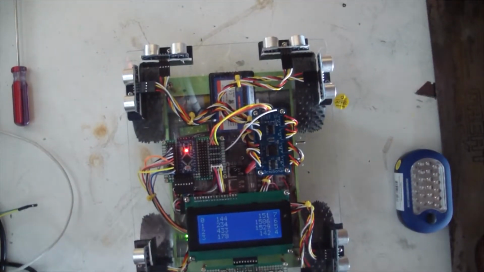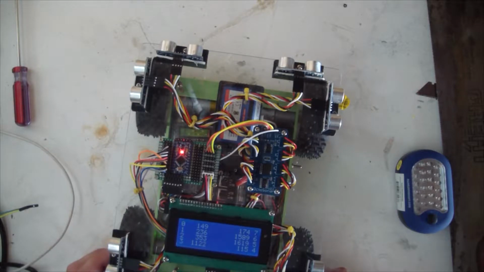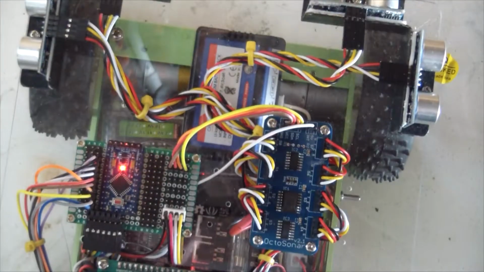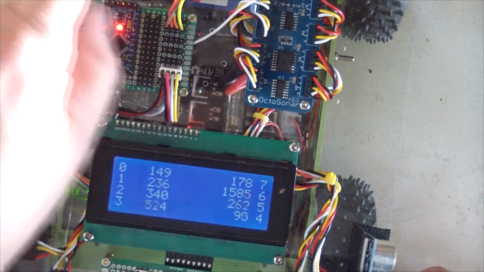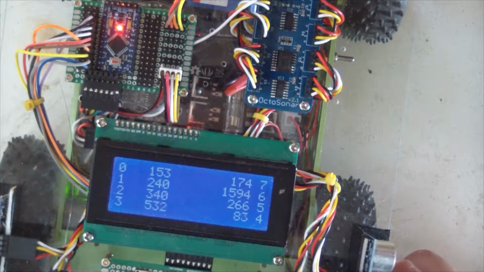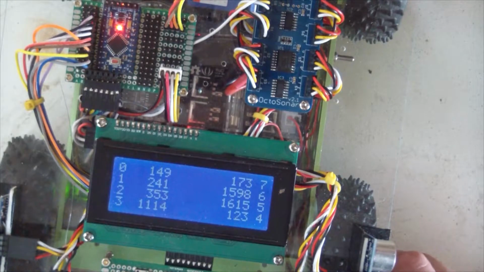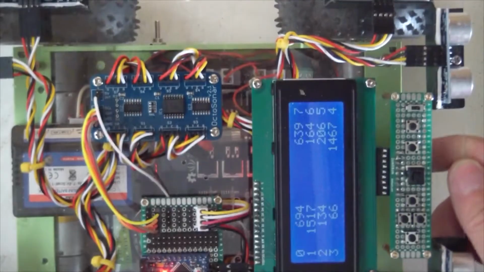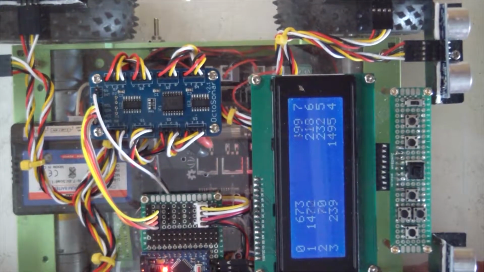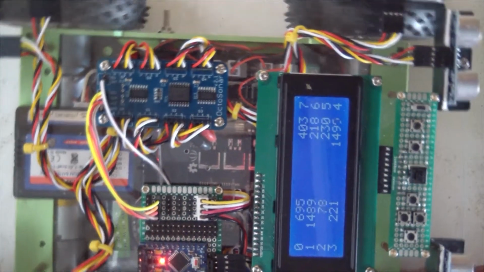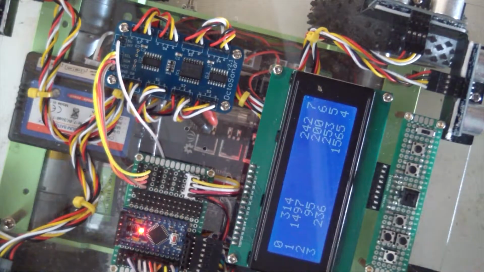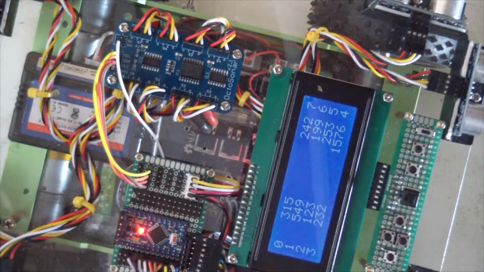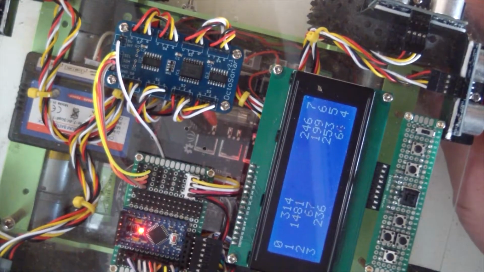And you can see as we angle the robot, we get a different value in the values here. So you can see that the front left is closer than the front right, so we know we're at an angle to that wall. And the same thing applies for the sides. You can see we have 223, 237. And if we angle this way, you'll see that this one drops to 200, this one's at 253. So with that, you can calculate while stationary your angle to the wall on all four sides. And that's why I wanted 8 sensors on my robot.